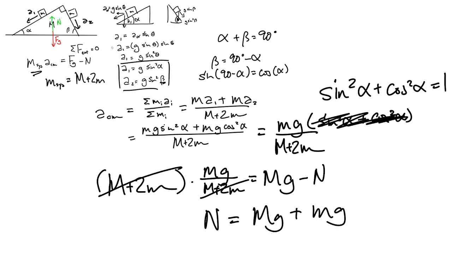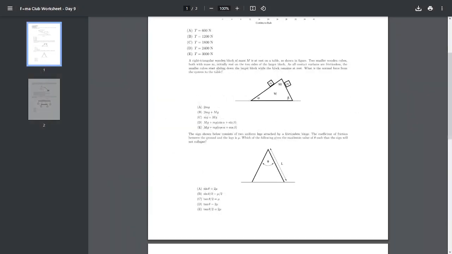Right. And the thing is, we can set this to negative and make this positive, right? I think that's where I went wrong here. And so that gives us this, and if we look back at our worksheet, that's just gonna give us c, which is little mg plus big mg, right? All right, sorry about that. That was very long, but that's the nature of some of these problems. So let's just move on to the next problem.